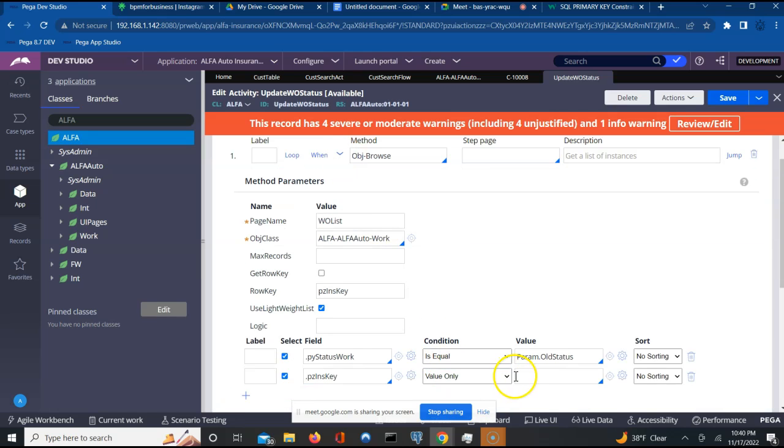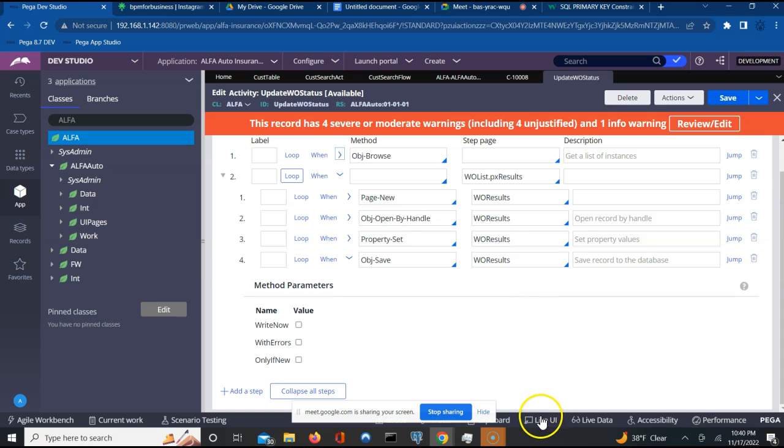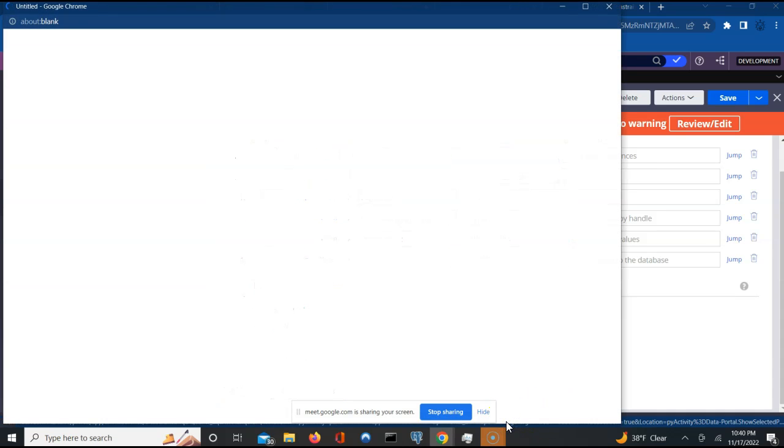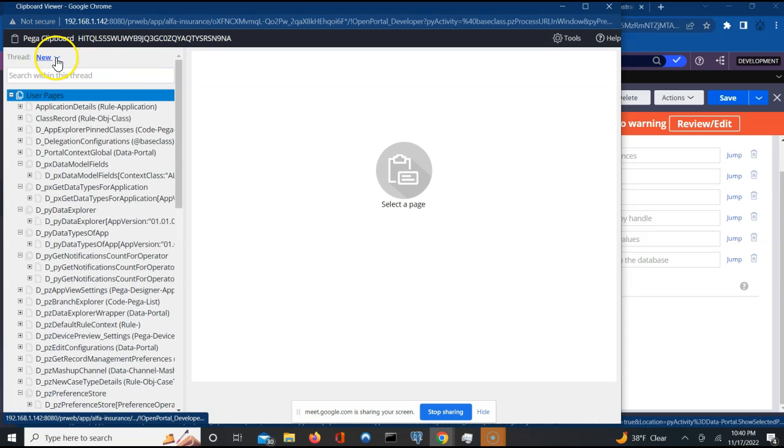We are passing that parameter and we are telling the state, whatever has status as pending customer info, please fetch that, and also fetch the PZINS key for that. If you see on the clipboard, we saw all those 10 work objects with the PZINS key. Yes or no? Did we see that? Yes, we saw all those work objects which are coming and sitting on the clipboard. You open your clipboard, you will be able to see that on the started thread. You are able to see all those work objects which you fetched.